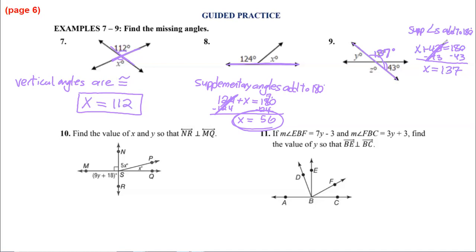So we've got 43 and 137. Let's keep going — how about angle Y? When you're looking at this, you see 43 degrees and angle Y. This is just like number seven. They are across from each other at an intersection, which means they are vertical angles and they are congruent. Vertical angles are congruent — their angle measures are equal. So we just know that Y is 43. We can go ahead and replace this with 43 degrees. Now we need to find Z.